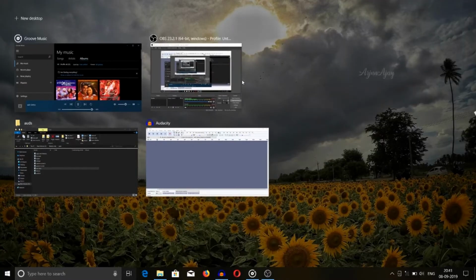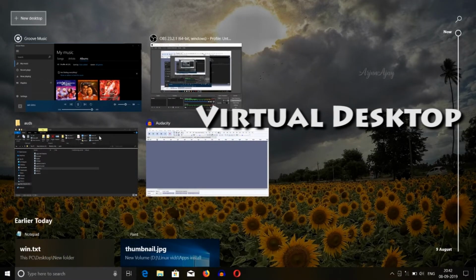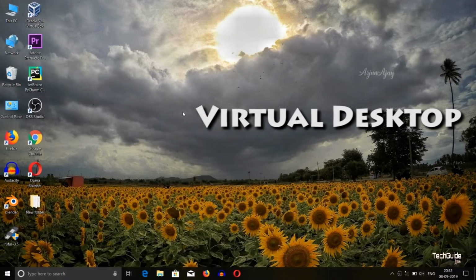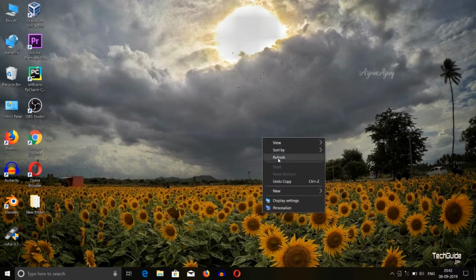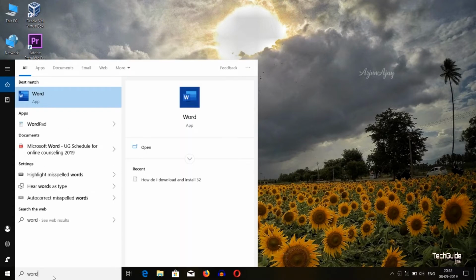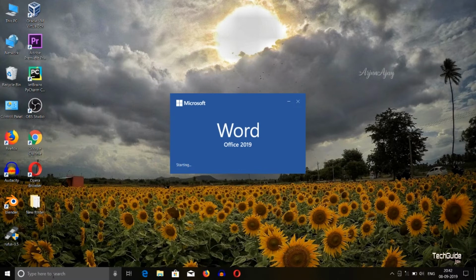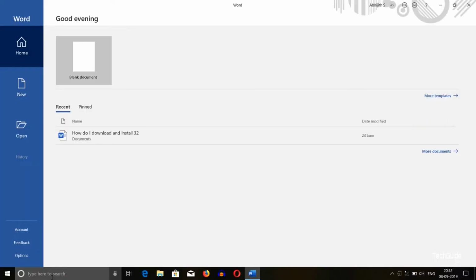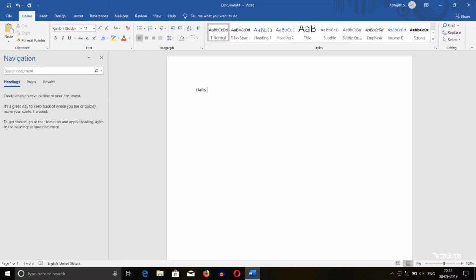So first of all, I'm going to start with virtual desktop. The importance of virtual desktop is inevitable, whether you are a techie or a general user. In either case, virtual desktop makes your work easier and smoother. It helps to arrange our works in a well-organized manner. You can work with different levels of work simultaneously on your PC without mixing it up.